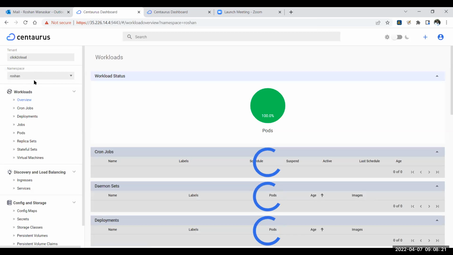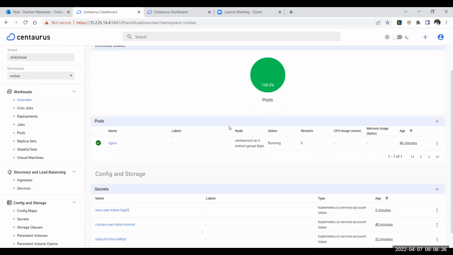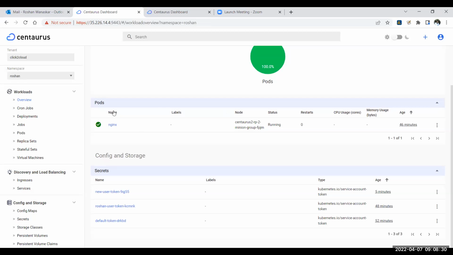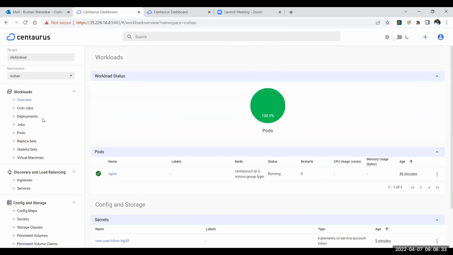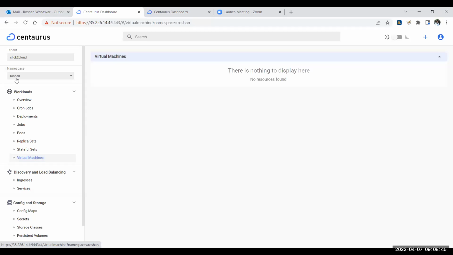So he can't select another namespace. This is the workload that is already deployed on the Roshan namespace. Similar to the tenant admin, he can also see cron jobs, deployment jobs, pods, replica sets, stateful sets, and virtual machines which are deployed in the Roshan namespace. What I have shown before is deployed in the default namespace, so it can't be visible here.